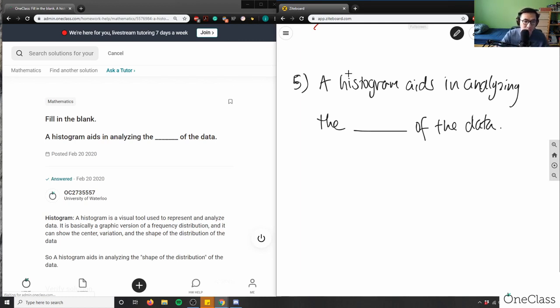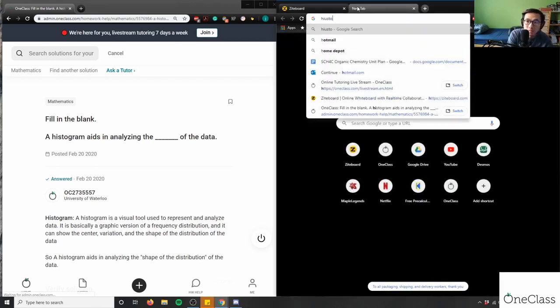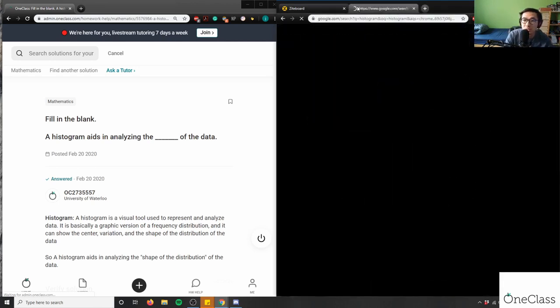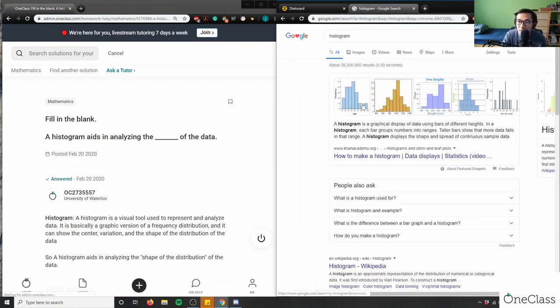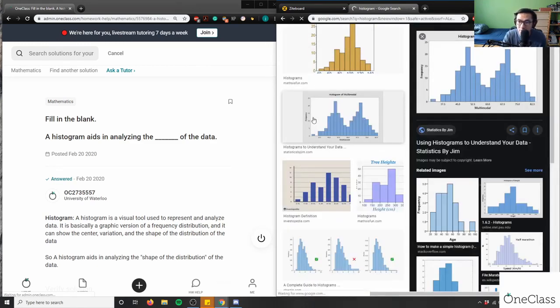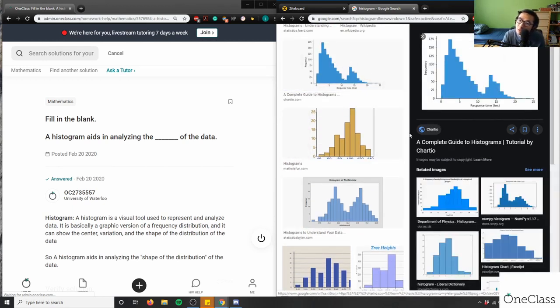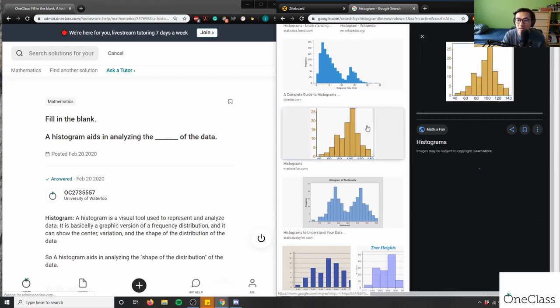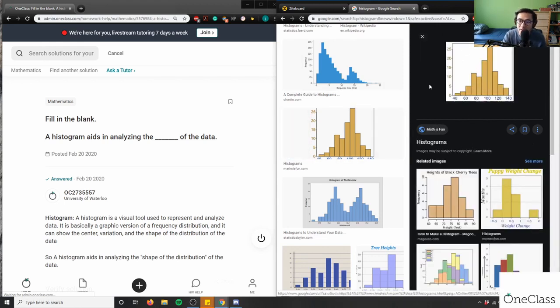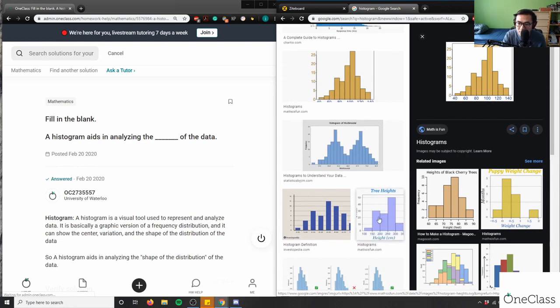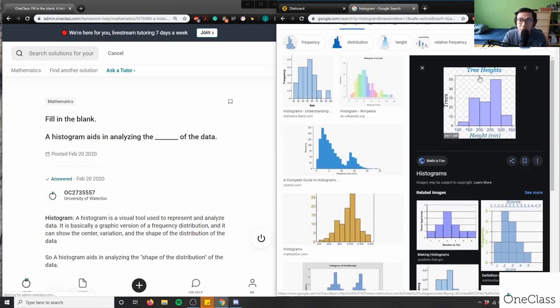Instead of me drawing one for you, let me show you what a histogram is. It's actually a lot easier to show you. A histogram helps with understanding my data, right? Let's use this one, the response time one. Actually, I want an axis though. Let's do this one. This one's easier: tree heights.